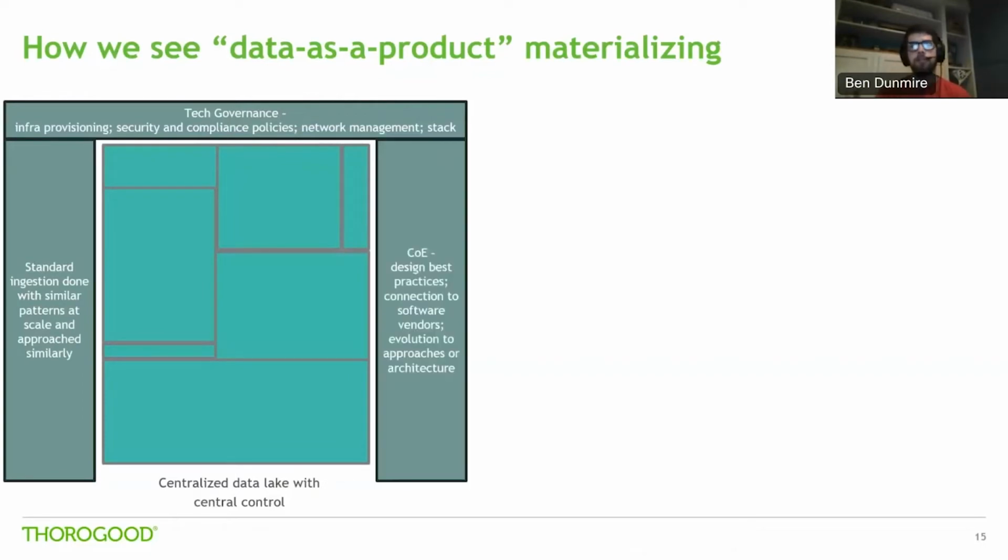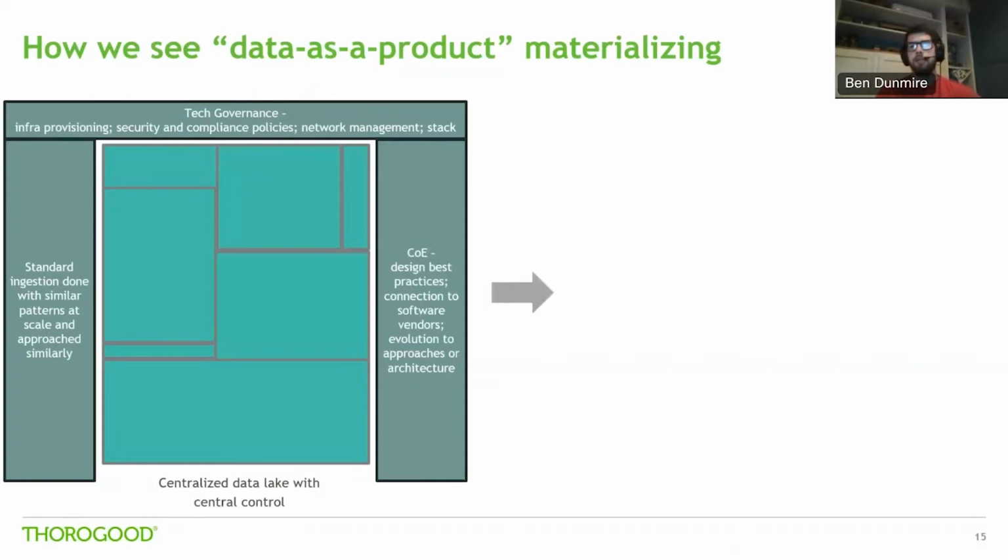And then different terms, center of excellence, Harpreet used enabling team in some of the data mesh documentation, but really groups that are thinking about what is the data architecture, how's it evolving over time, how are we providing development environments, what are some of the best practices and standards that we want to apply across the organization.